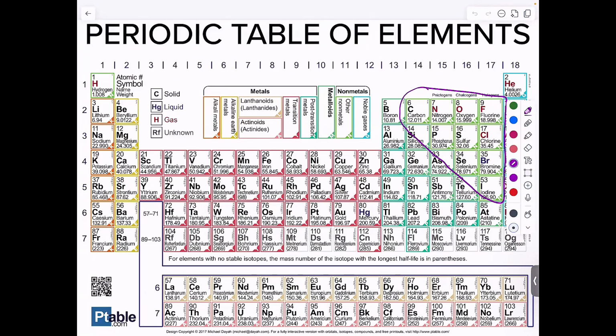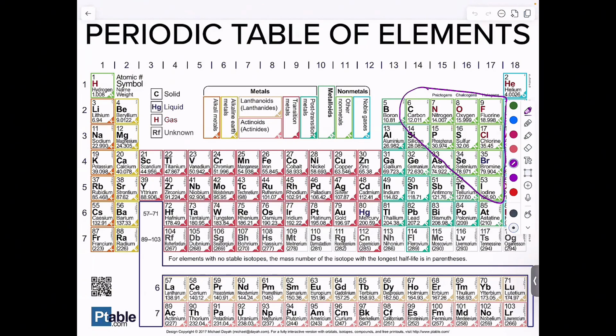However, we have groups 14, 15, 16, 17, and 18, or we can also say groups 4 through 8. Those are the columns in the periodic table. And we're talking about carbon, nitrogen, oxygen, fluorine, chlorine, sulfur, phosphorus, selenium, bromine, and iodine. Those are your most common nonmetals. The ones on the edge, silicon, arsenic, tellurium, are metalloids, so they have partially metallic properties and partially non-metallic properties. I wouldn't necessarily put those in the non-metal category, but there you have it. Not very many elements in this particular section.